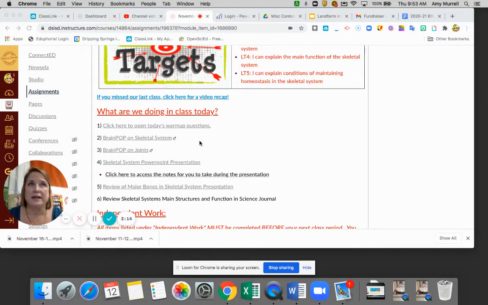Another function is to store calcium. So you've heard the old adage, drink your milk for strong bones. That's so that your bones can store calcium. But the interesting thing is it's not your bones that need the calcium, it's your brain. So your bones are the storage repository for the calcium that the brain needs. And that's another way that your body maintains homeostasis, is it monitors calcium levels in the brain. And when they need more calcium, calcium is released from the bones and transported to the brain by the circulatory system.